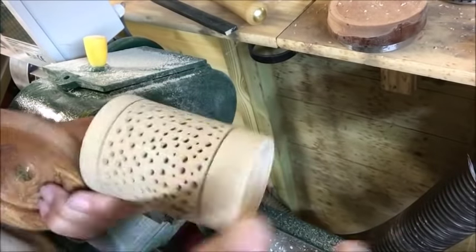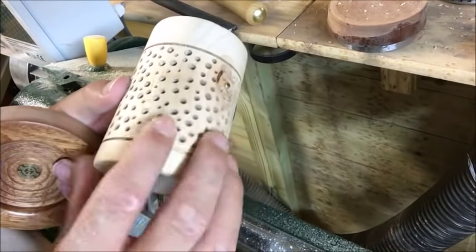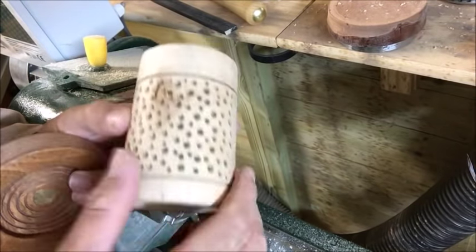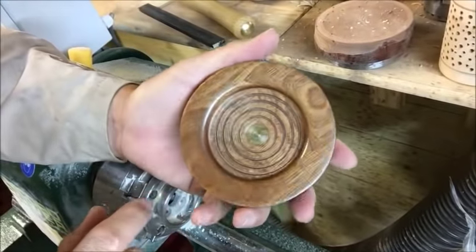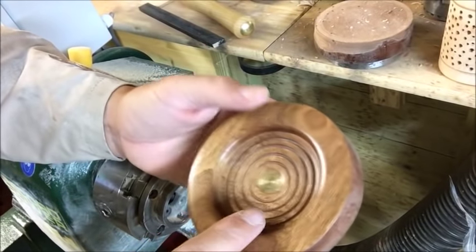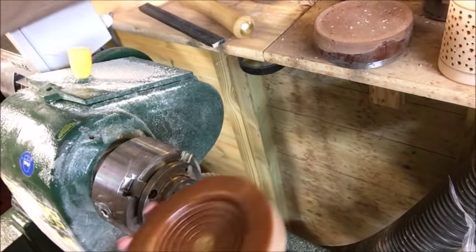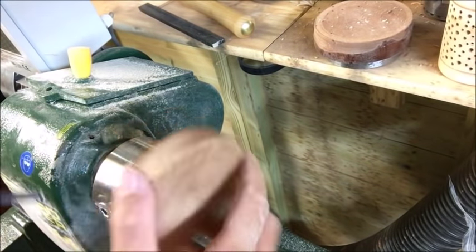Okay, so we've done this piece so far. I just need a bit more polishing, and I've got to blow out a little bit more of this, but that's almost done. Okay, so as you know, I did this part of the lid earlier on, so now I'm going to fix this to the chuck, and then we're going to finish the top of this.